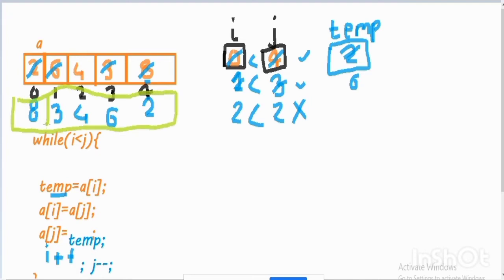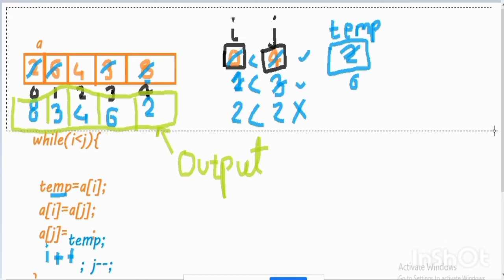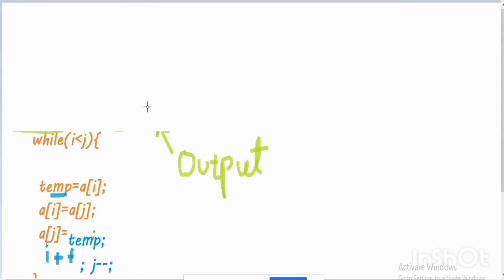The last index value becomes the first index value, the first index value becomes the last index value, the value at index 3 comes to index 1, and the value at index 1 comes to index 3. So this array is reversed.